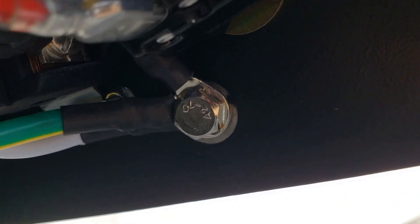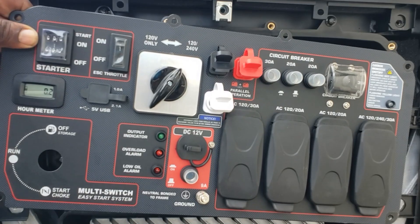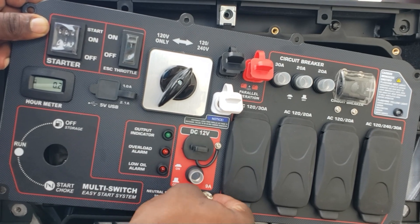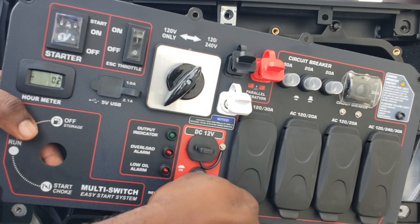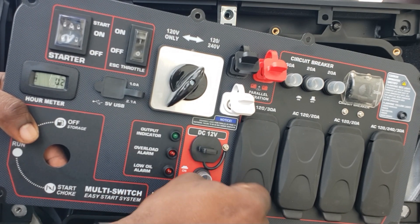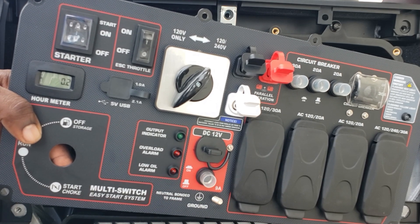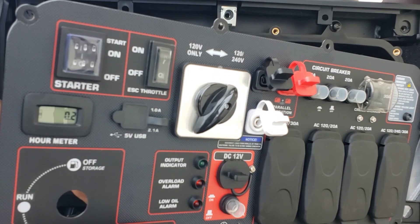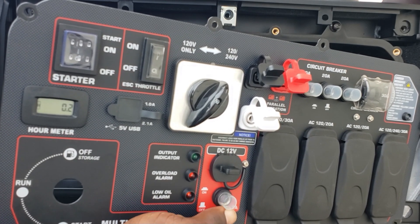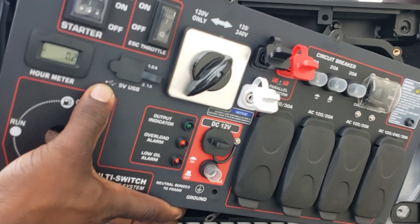Okay, so this is what we want to do. You see that white wire and the green wire together? You're just going to separate the white wire — the green and the other small ground will remain there. That white wire needs to come off. Get a 10mm socket or wrench, loosen it. The first one shouldn't be that tight — just pull it off with the washers. Pull that other one out, get the washers off. Reach back there, pull that ground out. Now you see the white wire — just separate it. White wire is out.